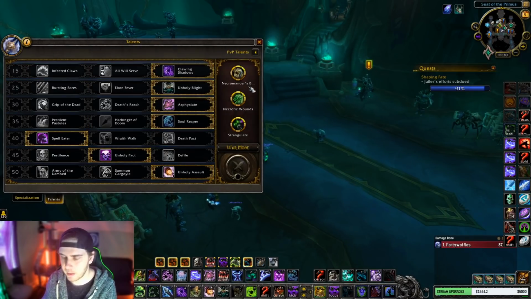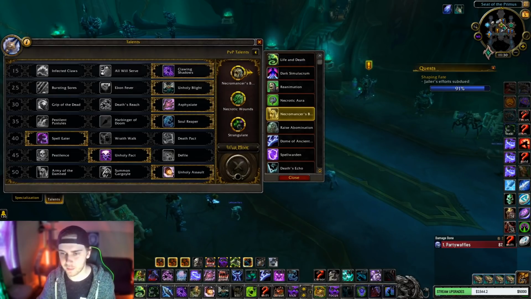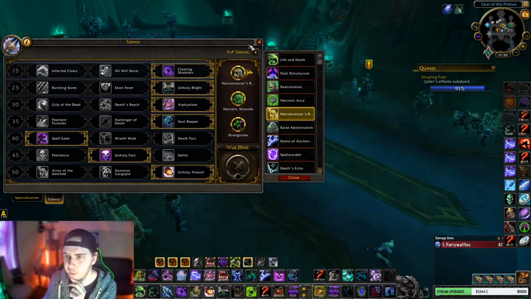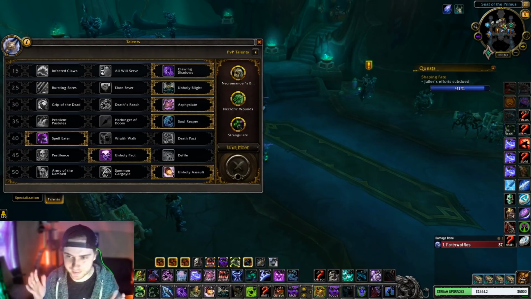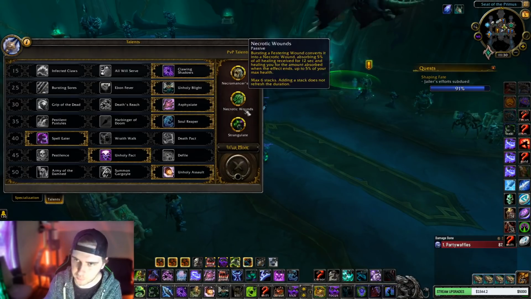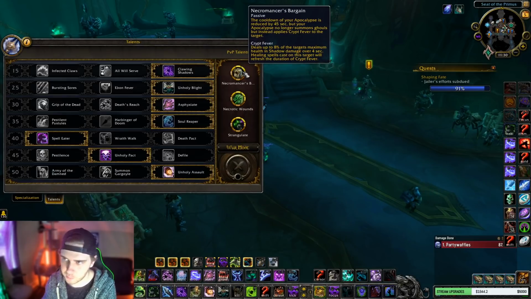Strong build. So the next thing we're going to talk about here is the PvP talents, okay? We got a few new of these. Few new talents here. So I'm going to tell you these. I'll just discuss my baseline talents first, okay? So these are the ones that I run baseline every game, and then I swap out from here. So Necromancer's Bargain reduces the cooldown of your Apocalypse by 45 seconds, but your Apocalypse no longer summons ghouls. Instead, it applies Crypt Fever.